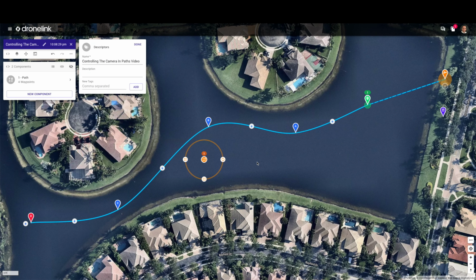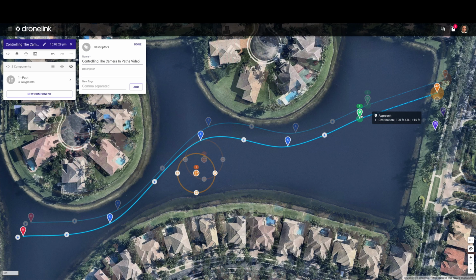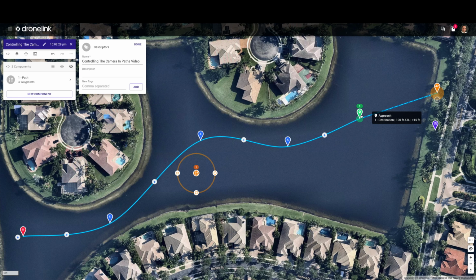We're going to address camera settings and commands in the next video, and I'm going to start by focusing on the path motion component. I'm going to address moving the camera and destination components later. So a heads up, this is going to start simple, but it can honestly get complex as we start trying to do more powerful camera motions. This is the beauty of Dronelink. You can do simple things easily, but the power is not far away.